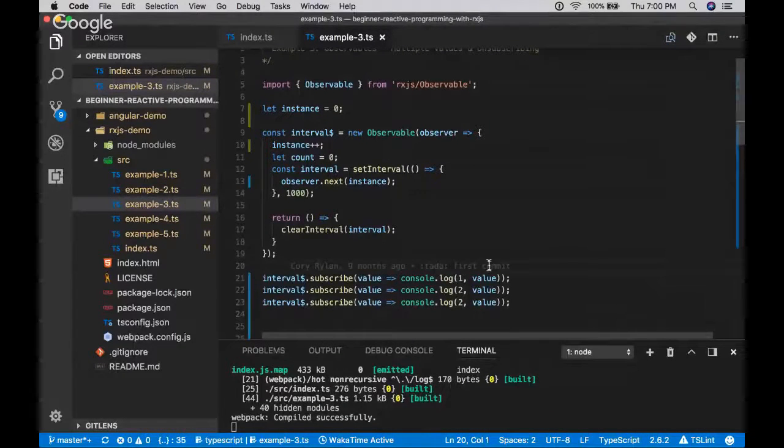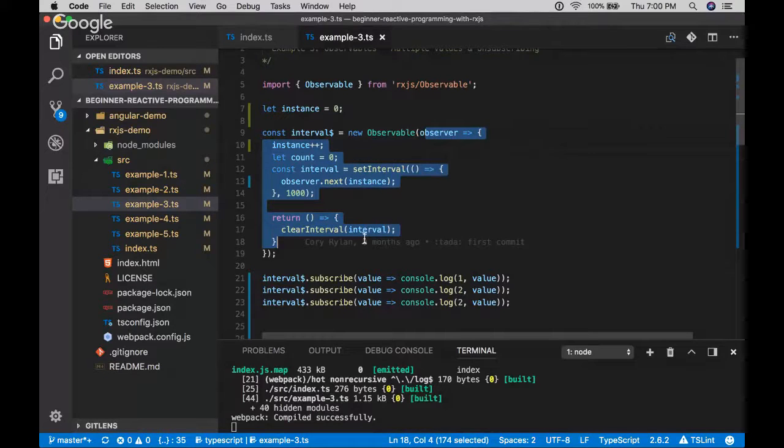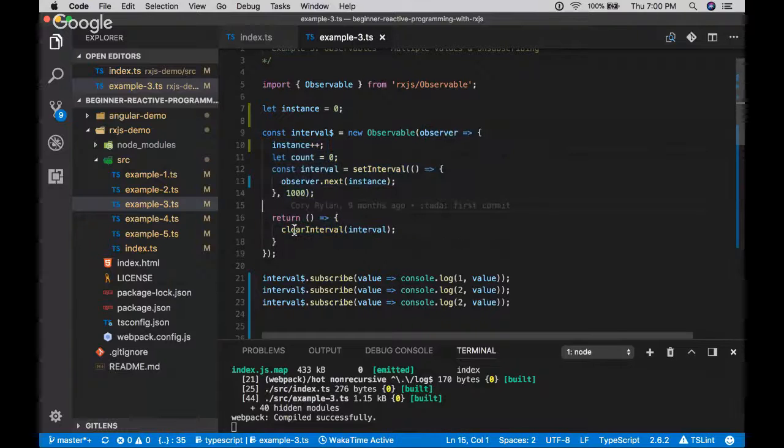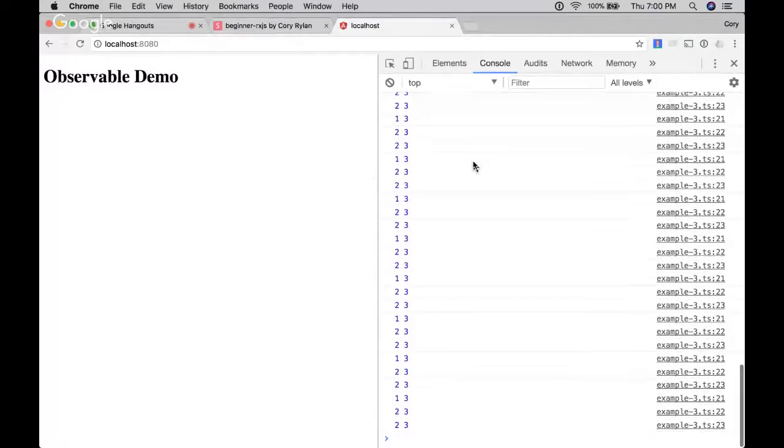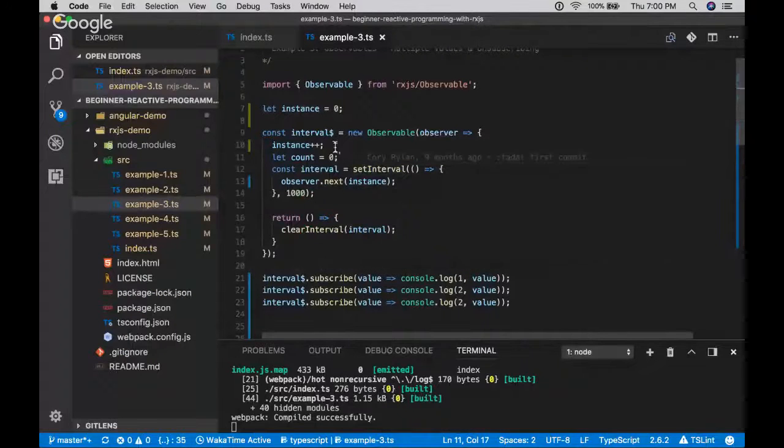This is confusing for me, because I thought the instance would continue to go up, but it just keeps printing 3. So here I'm creating the instance outside the interval. I'm just showing that this observable is creating this function 3 times, 1 for each subscription. But is the instance staying the 3, or am I crazy? Yeah, it's staying the 3. Oh, because that's not inside the interval. I got you. I was thinking that was inside the set interval.